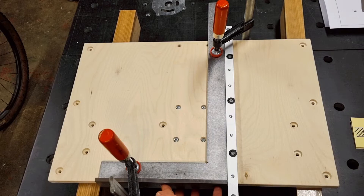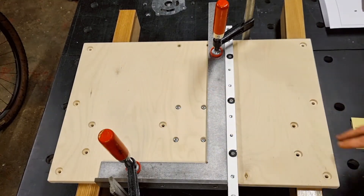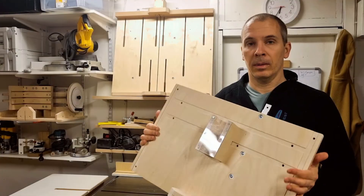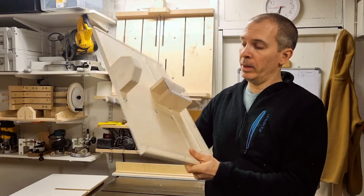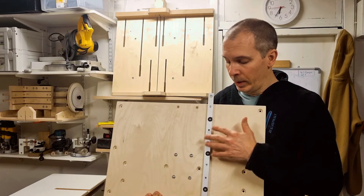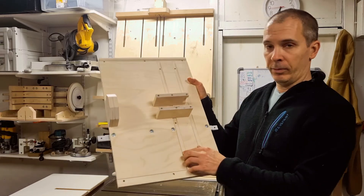I clamp a big square using the back surface of the jig as a reference — the same surface used for routing the grooves on the front surface — so the miter bar will be at the right angle to the backbone wall later on. I clamp this in place, align the miter bar with a square, flip the piece, and tighten the miter bar screws. You could also route very shallow grooves for the miter bar on the back side, which would position it in a fixed location but slightly better secured. I prefer slightly oversized holes so I can always adjust the position afterwards, but feel free to make the grooves if you prefer that method.